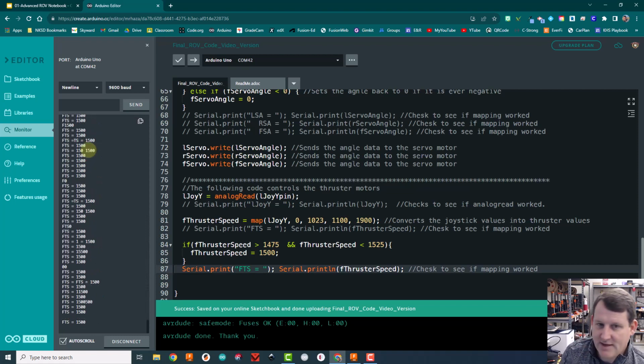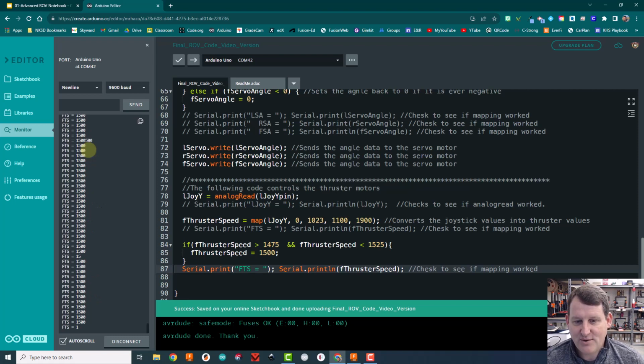Now the only issue is that when I move it up, because I chose 25 as my starting range, you can see I can get down, but then when I hit 25, it goes instantly to 0. So if you want to, you can narrow these ranges down depending on where your joystick is reading. For mine, I might do a 1490 to 1510, just so that my stick isn't dead towards the middle as much. You want to try and make these relatively small, but always big enough so that you don't get that spinning motor when you want it to be off.